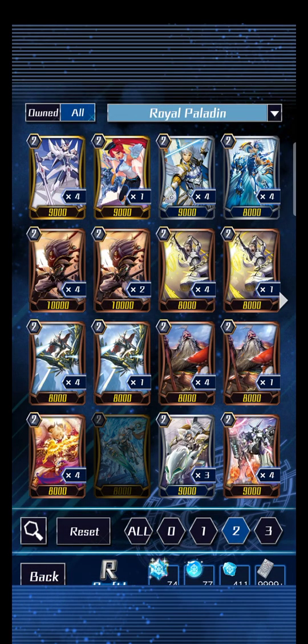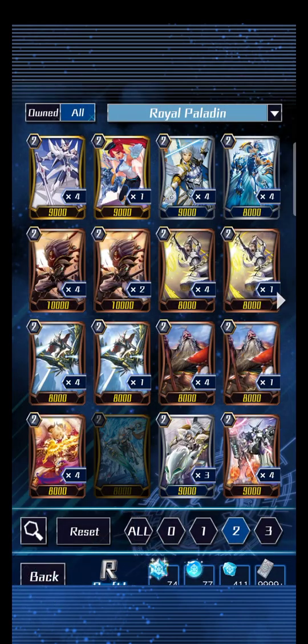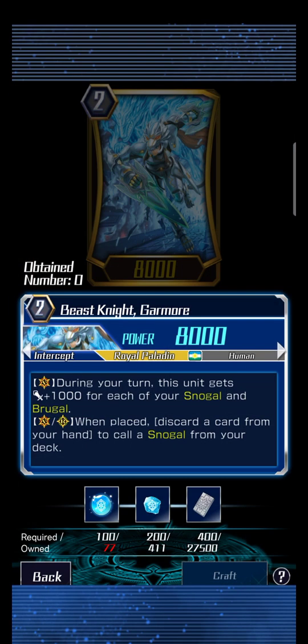If you reveal a grade 3, you gain 5k, that's good, but if not, it's bad. Okay, so next up, this card Garmor is to play with Garmor.